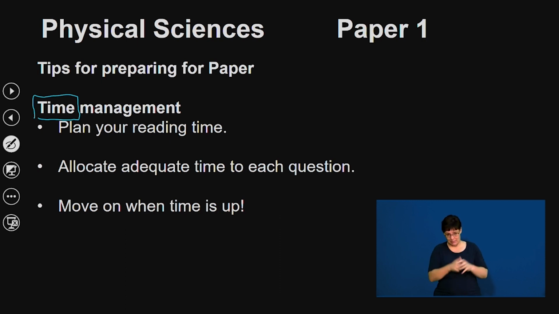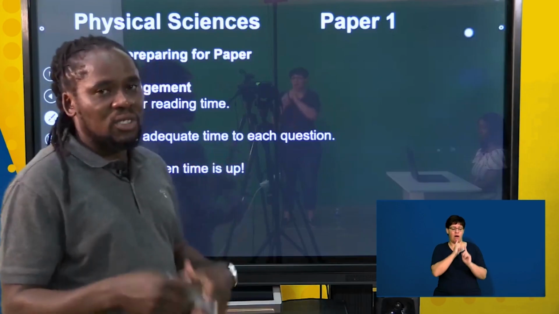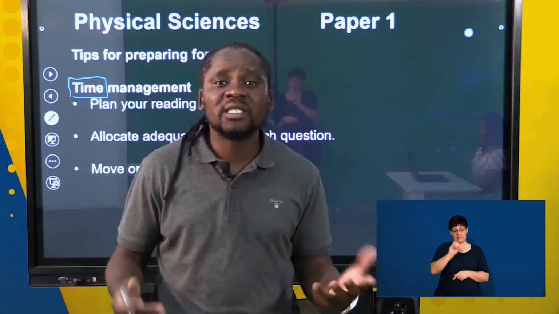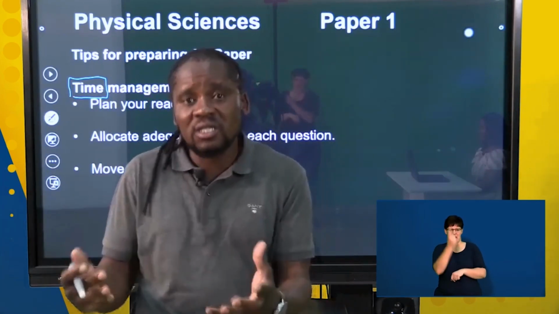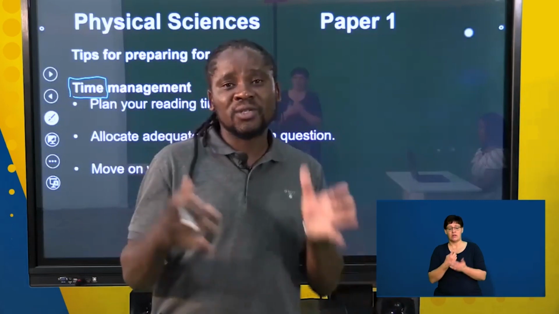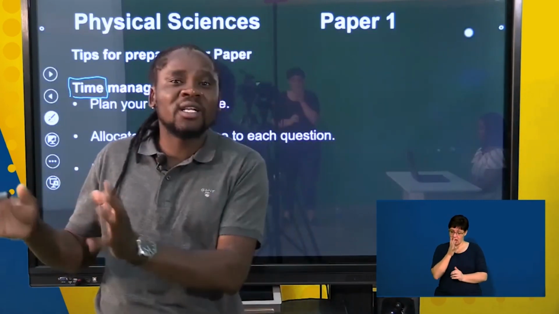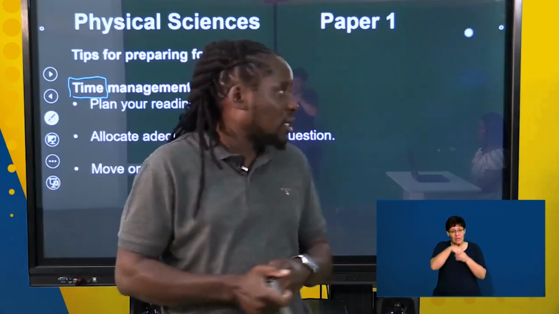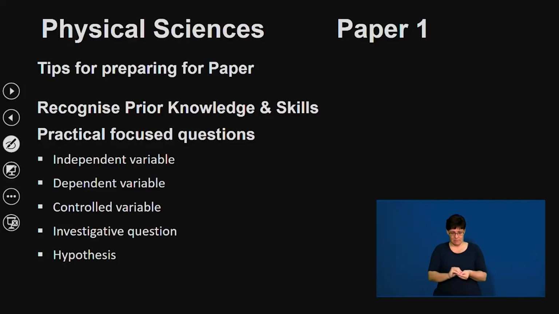And then also, we need to allocate adequate time to each question. What that simply means, you'd remember, if a test is out of 50, you need, give or take, an hour for that. So a question that has got a lot of marks, you need to allocate correspondingly a longer period of time. But it should be within the 3 hours in total, okay?